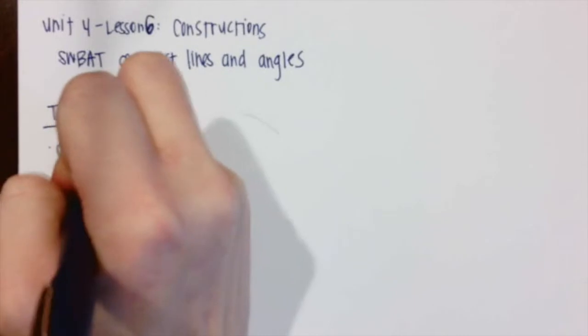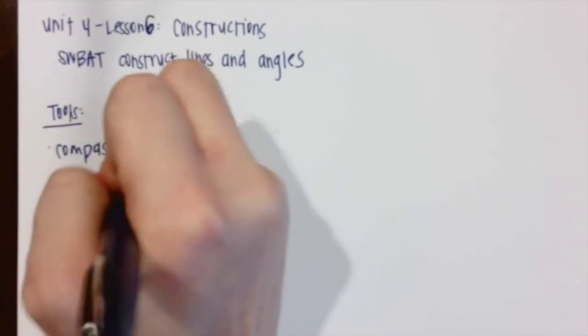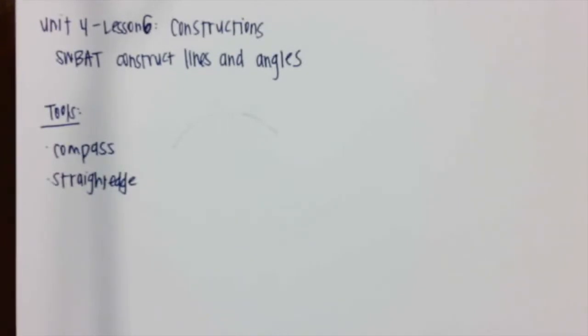The other thing we're going to use is a straight edge. And we don't have straight edges exactly. A straight edge is like a ruler, except it doesn't have any markings on it. We are going to be using rulers because we're just going to be using what we have available. But the point of using a straight edge is that you can't take measurements. With a ruler, you could take measurements and say, well, this line is 1 inch, so let's make another line that's 1 inch. Well, with a straight edge, we can't do that. And with constructions, we aren't supposed to take measurements. So you will be using rulers, but I don't want you to actually take measurements with those rulers.